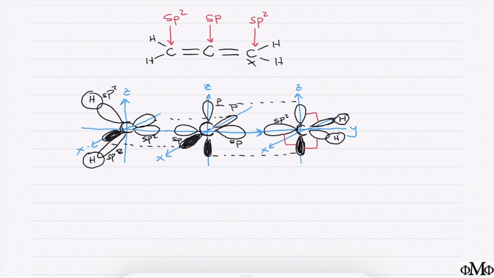Oh, Leah, do you have a question? Sorry, I don't want to interrupt, but just a quick clarification. When you put the 3 sp2s on the left carbon, is that because there are 3 electron groups? Yes. The number of hybrid orbitals you put is equivalent to the number of electron groups. Okay, thank you. I was looking at the worksheet and I was like, wait, why am I putting 2 of these? But there's 2 electron groups. Okay, thank you.